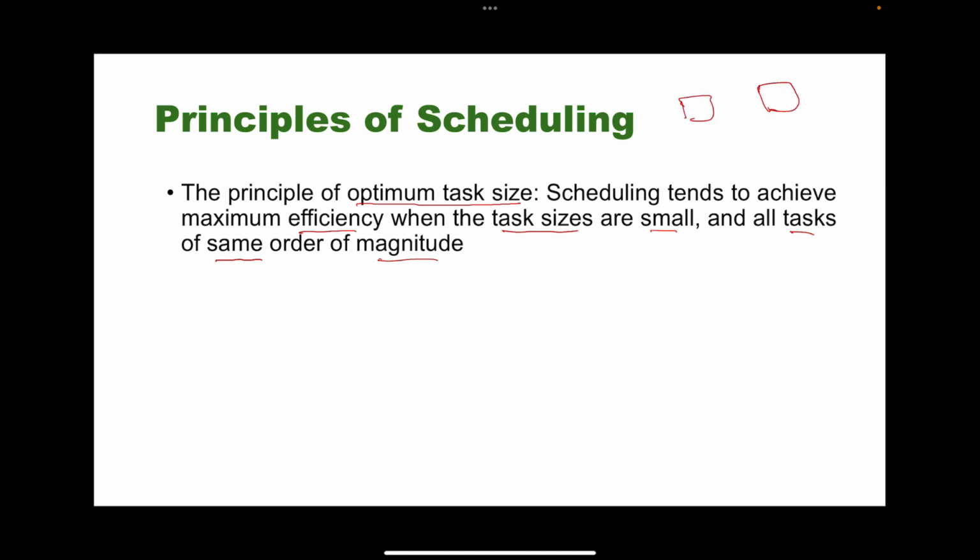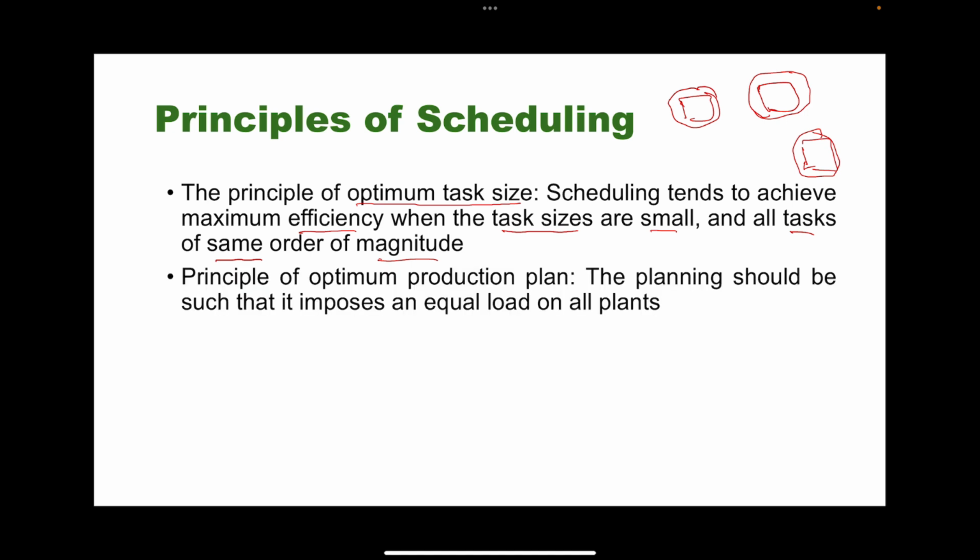There are several workstations, that means milling department or drilling department, etc. We are dividing the task into small parts so that the work is divided into smaller parts. If the task is divided such that one will take the maximum amount and others take only small amounts, it will affect the sequencing, or it will cause a delay in the production. So the tasks should be equally distributed between the various workstations. That is called the principle of optimum task size.